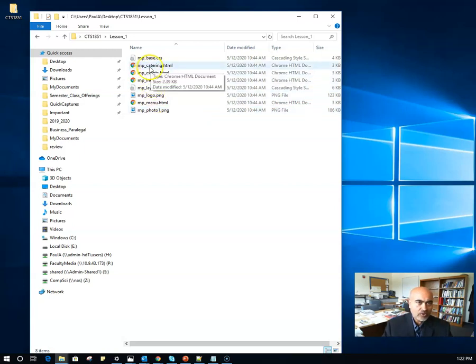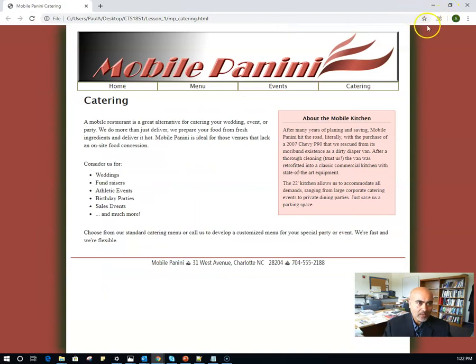So as you can see over here, if I double click on this, it is going to open up my browser, and this is showing the page how it would look when you view it through a browser. In this case, I'm using Chrome, or you can use Firefox. So you can view this with a browser. However, I want to point out something very important. If you look at the URL, you will see that this is on my local folder.